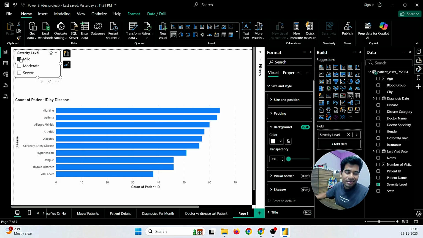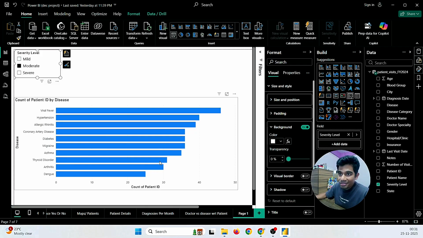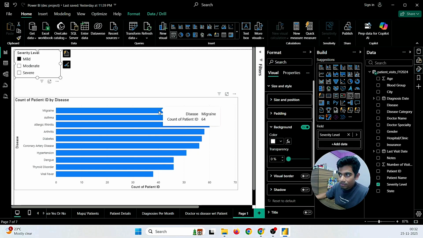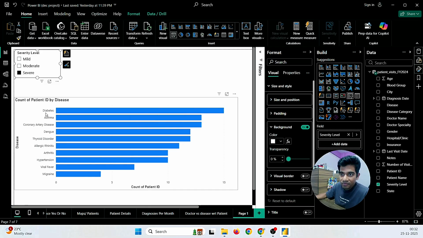See, when we click anything, if you click on this filter, it is just like a filter. Simple. When you click on moderate, it changes, means viral fever number of patients changes. See, it is 46 for moderate. Right now you check for mild, 64.